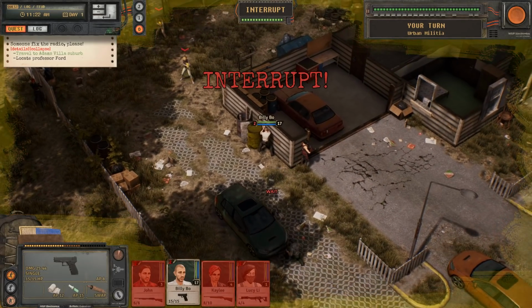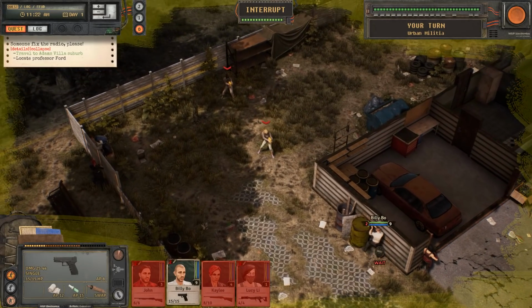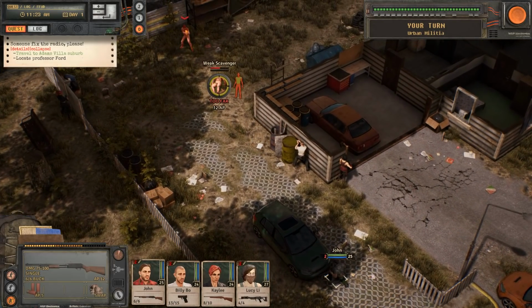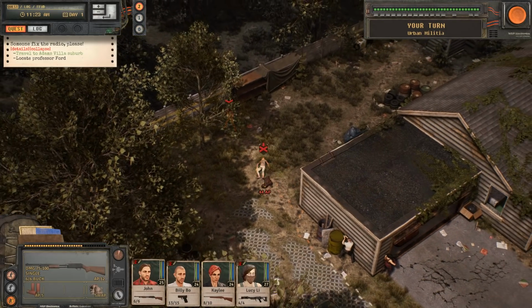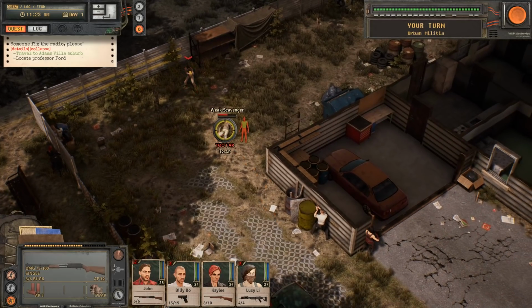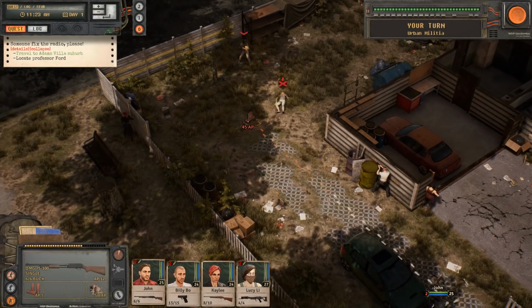There we go. Billy can now interrupt because he still has action points. And immediately two taps the woman and kills her. Well, not strictly kills her. She is not dead, but she's down. She can still get bandaged and then healed, and she'll be back in the fight.